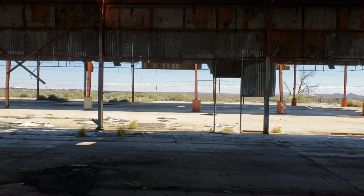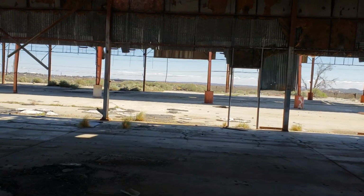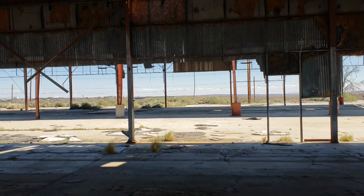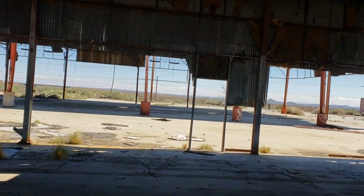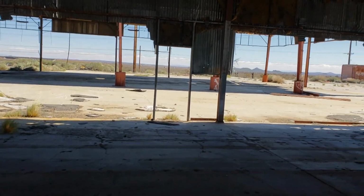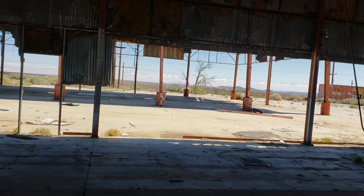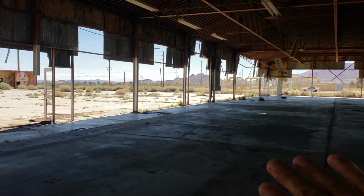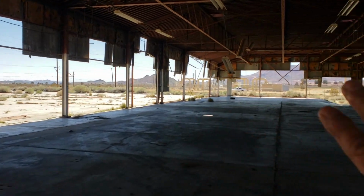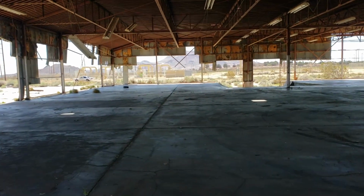And then right over here, once they came out of the die, a shear would cut that off, and then you would push it over as you walked back, and it had a rotating rack that rotated these things back and would stack them up, and then they would be pushed out this way, and then this whole thing back here was shipping and receiving. This is where everything went.